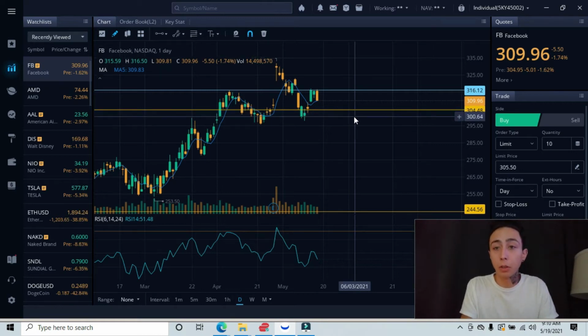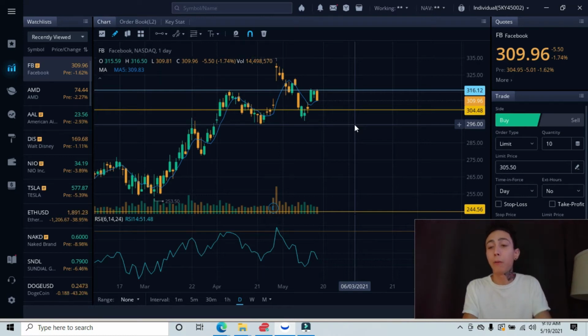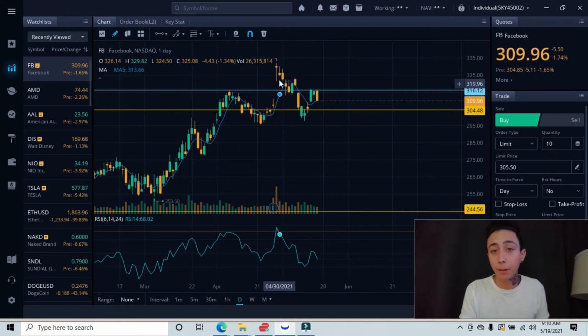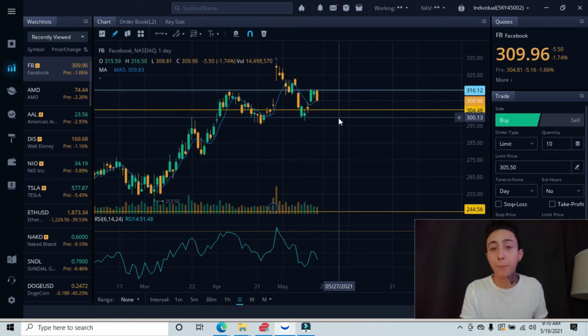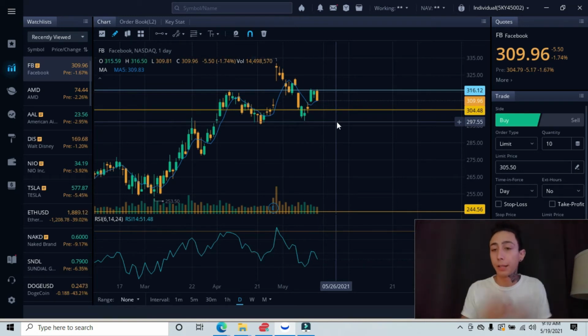Have our stop loss on the opposite side, maybe at the $300 level or the $296 level. Then give yourself some wiggle room just in case, because this is pretty choppy. By the way, I just want to throw that out there. This is really choppy. You can see how we gap around and stuff like that. So giving that extra wiggle room can protect you.